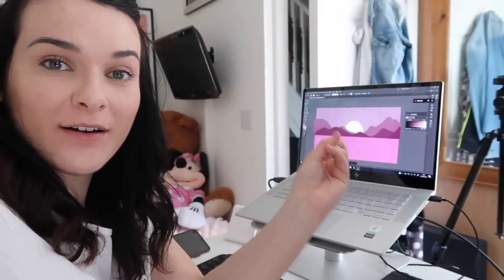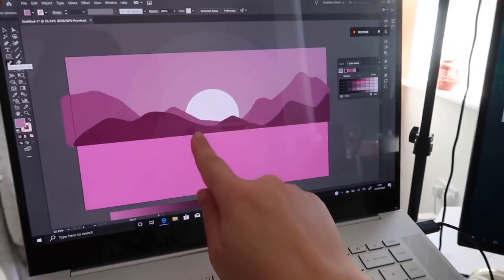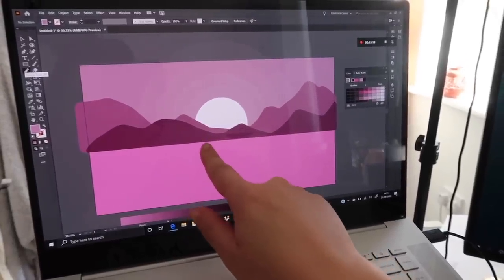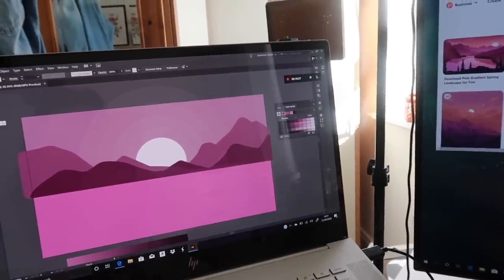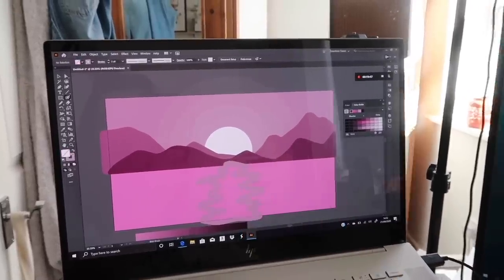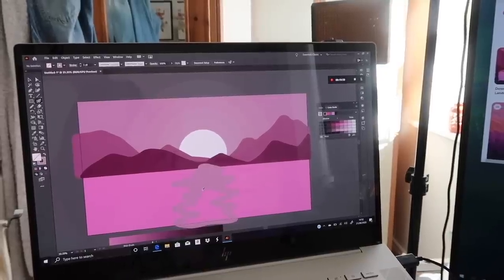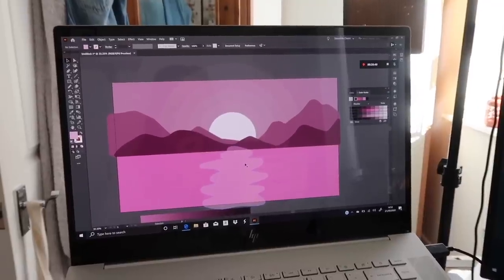I've made a bit of progress and I want to have a play with the touchscreen. I try the pencil tool first to create squiggly motion lines in the sea, then switch to the blob brush — and with just my finger on the touchscreen, I draw the wave ripples. It's not my neatest work, it's a bit hard to do with one hand, but I'm absolutely buzzing that I can do that with the touchscreen. Back to the time-lapse!